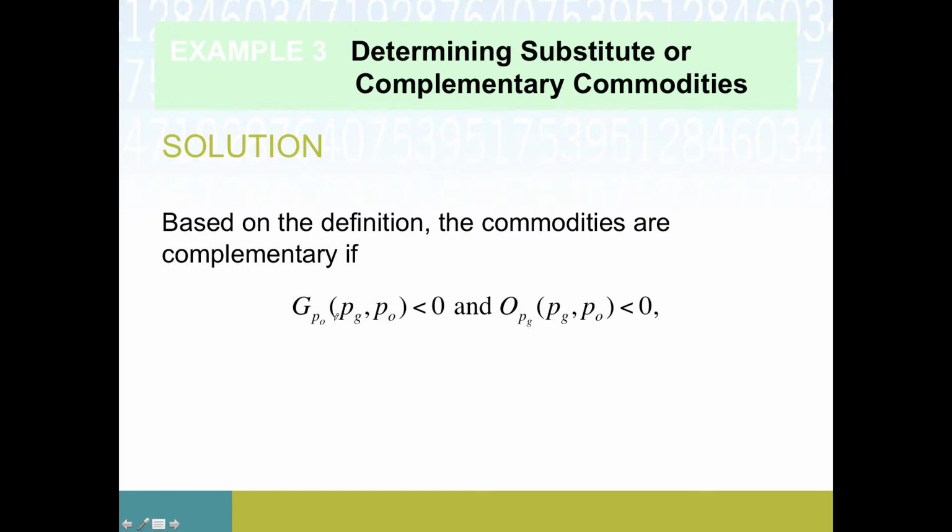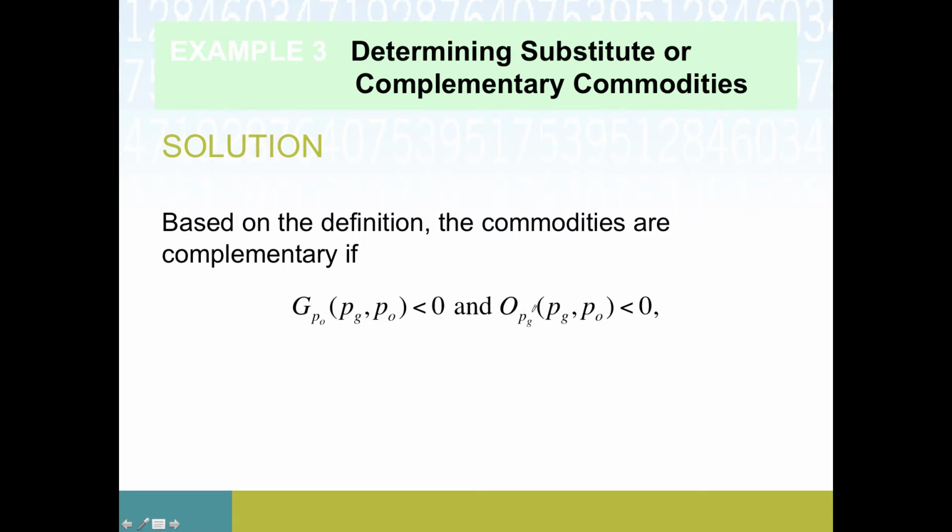So the way we translate that into partial derivatives is we say, well, I know that the price of oranges directly ties into the demand for oranges. If we increase the price of a product, the law of demand says then the demand for that thing goes down. But here's the catch. The thing we're looking at is what happens to the demand for grapefruit as the price of oranges changes. So the claim is, if we increase the price of oranges and watch what happens to grapefruit, we can say, oh, look, they're complementary if grapefruit acts like oranges do. In other words, if you increase the price of oranges and grapefruit get less popular, that means they're sort of tied together. That's this complementary notion.